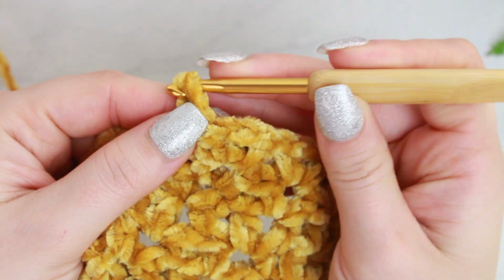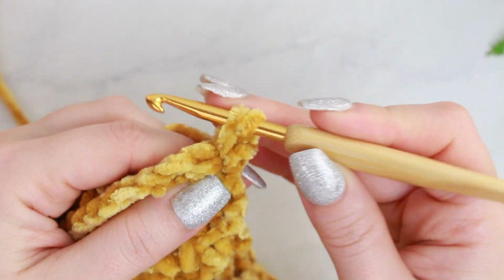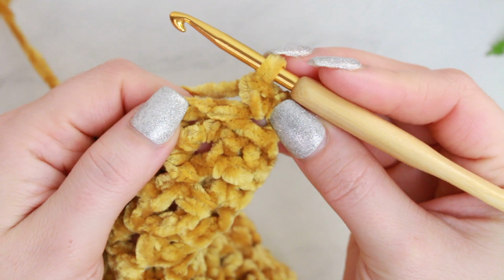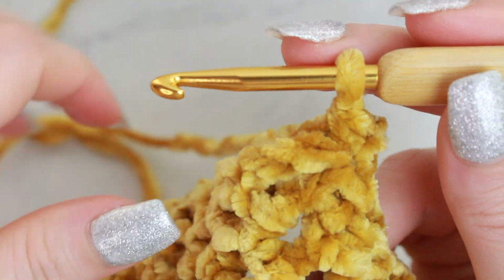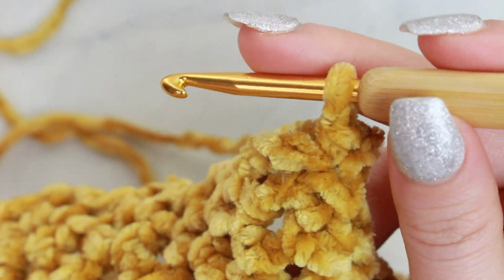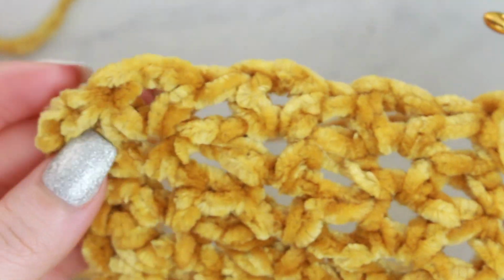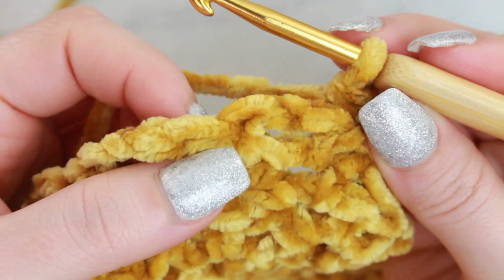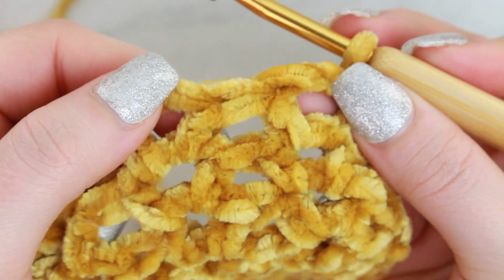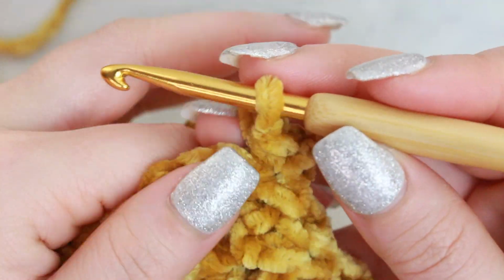We are going to be chaining 1, turning project, and single crochet into this very first stitch, exactly the same as we were doing previously. So now we have to make sure that we fit all the 14 stitches of single crochets on top of what we have here. So we are following the chain 2 and the little space in between the 2 double crochets that we have here to create our single crochets.